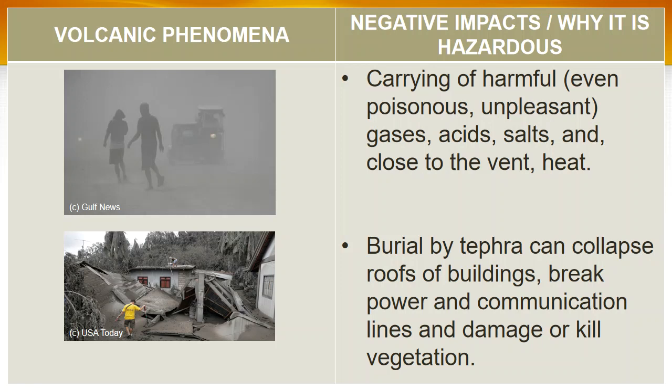And lastly, burial by tephra can collapse roofs of buildings, break power and communication lines, and damage or kill vegetation. Even thin falls of ash, less than 2 centimeters, can damage critical facilities such as hospitals, electric generating plants, pumping stations, storm sewers, surface drainage systems and sewage treatment plants, and short circuit electric transmission facilities, telephone lines, radio and television transmitters.